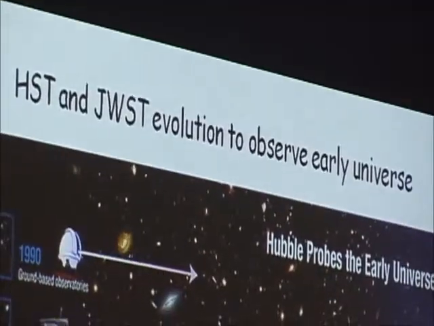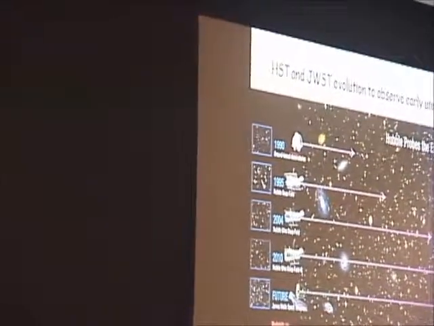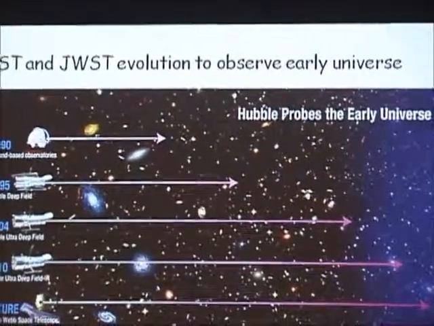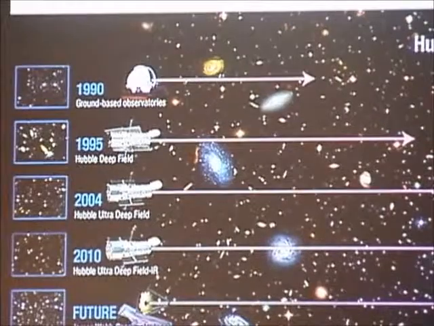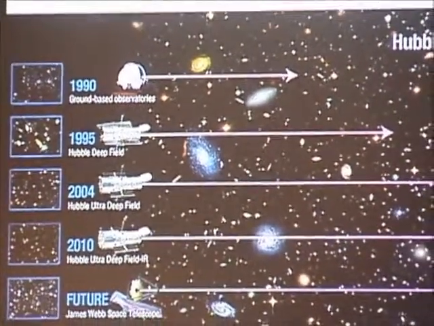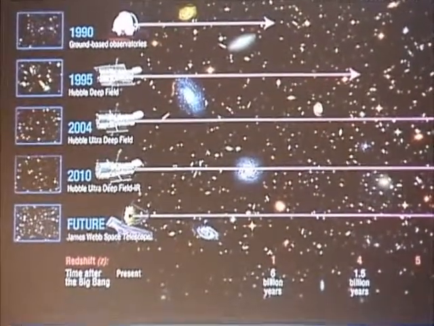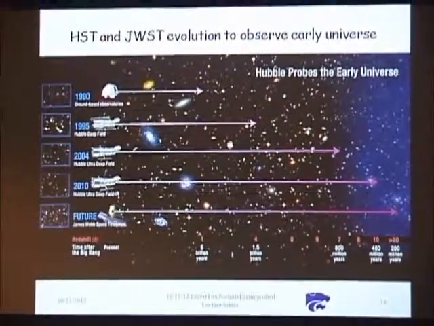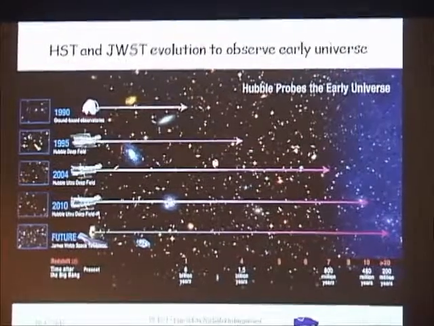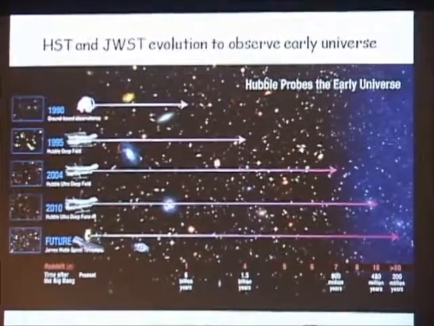Looking at the different generations of Hubble instruments: in 1990, this was ground-based level — it could see out to a redshift of less than about one, about six billion years after the Big Bang. In 1995, the Hubble Deep Field using instruments then went out to a redshift around four, within 1.5 billion years of the Big Bang. They went deeper and deeper; now they're out to about half a billion years after the Big Bang. There is another telescope coming down the pike — it's been delayed and the cost is out of sight, but they're going to build it: the James Webb Space Telescope. It will see out to greater than redshift 20, within 200 million years of the Big Bang. The theory is that it will see the first galaxies.